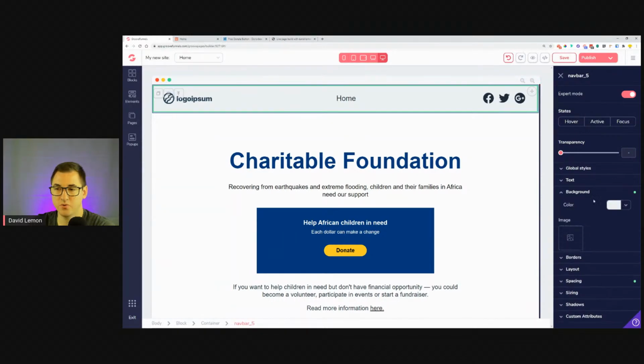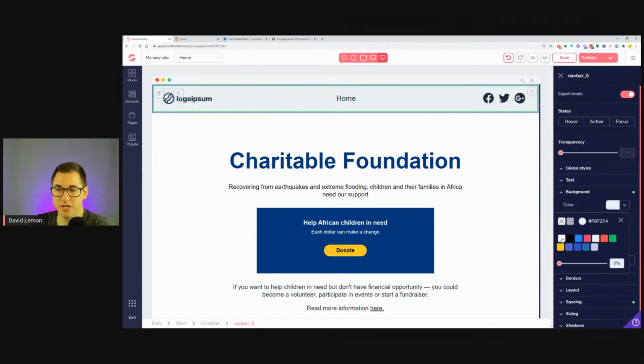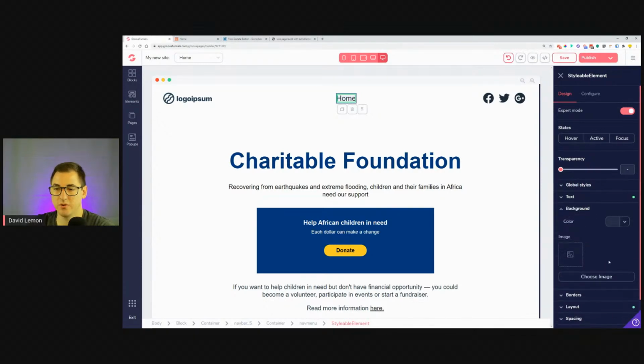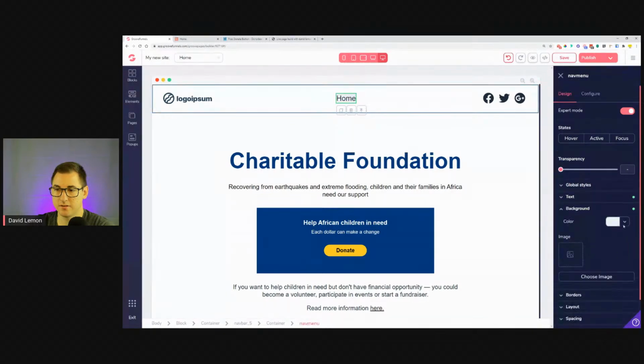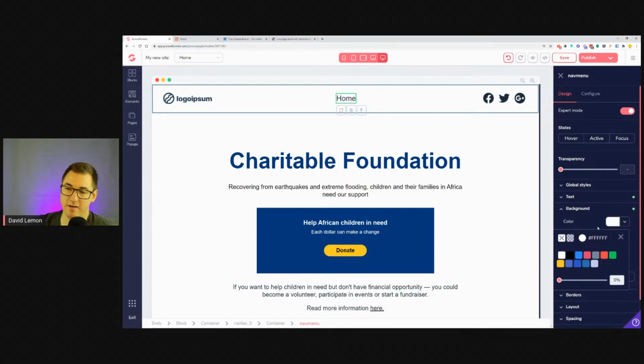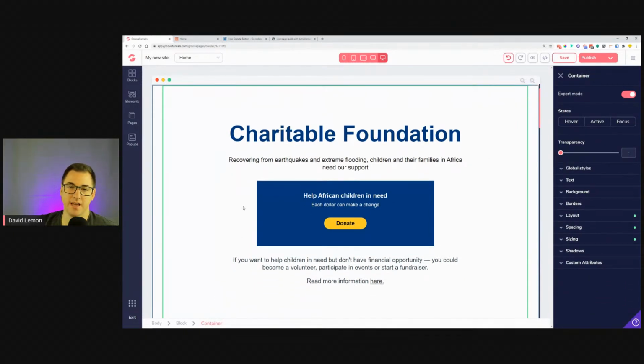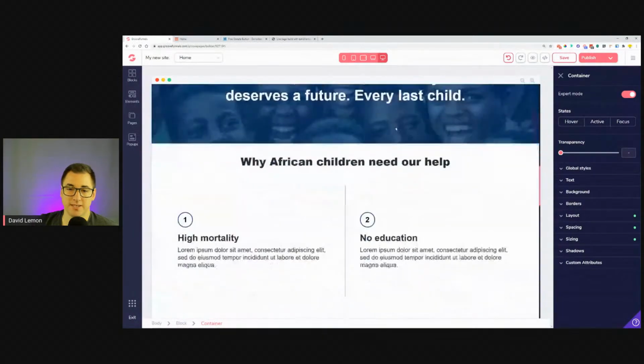The navigation consists of two things: the background, and then the background of the actual nav links. So these are the navigation links. We will go into the background and set it to be white like that. So this is the nav menu. The nav menu has a background color. We need to set that to be white as well, so then everything is white. Okay, so this is done.